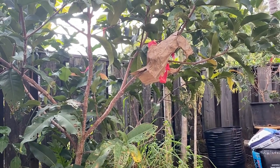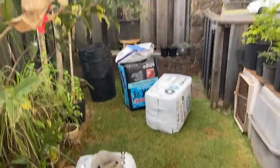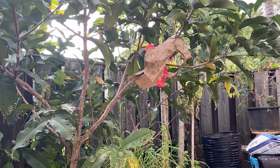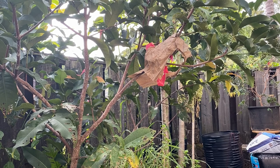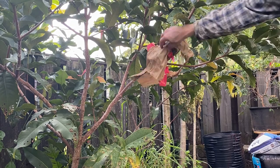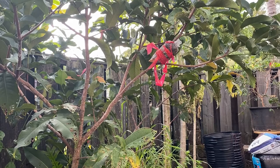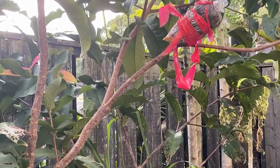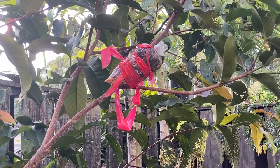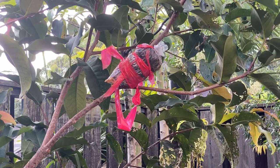I'm pruning off these branches that are growing into my yard, where I don't have enough space for it, so I figure I'll try and make clones of it by air layering or marcotting, however you pronounce it. But here I just have one that's been on there for about 3 months. I have paper wrapped around it that comes in shipping just to keep the sun from drying out the roots. I'm gonna grab some shears and cut it off, and then I'll start a new air layer for you guys to see how it worked.